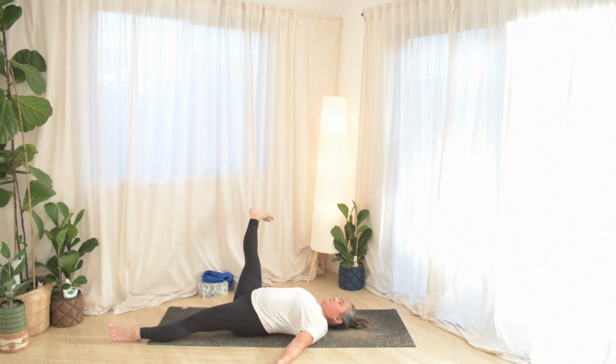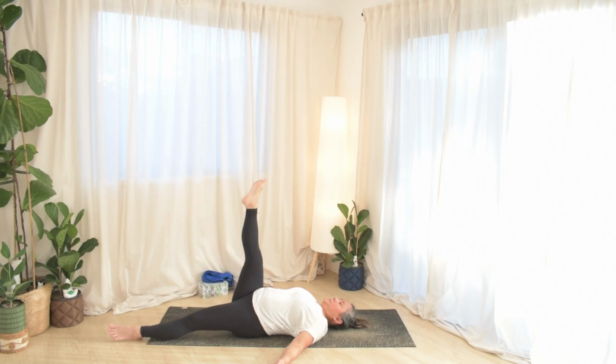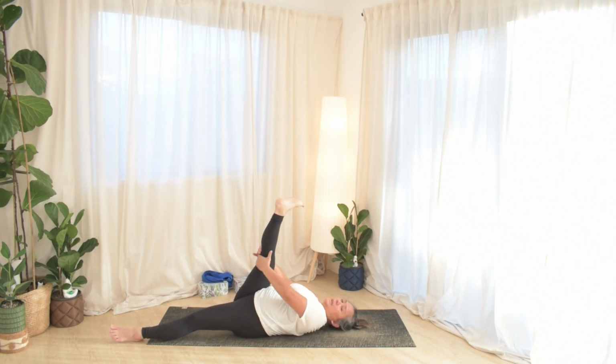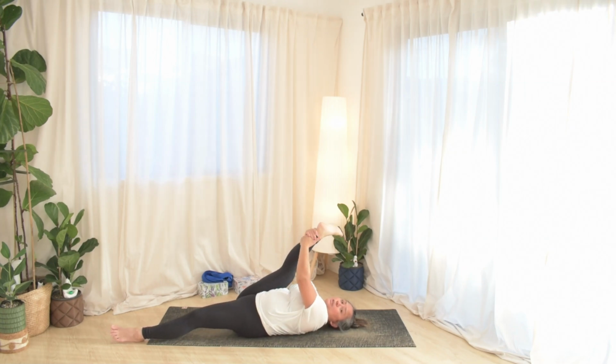Out to the right. Forward. Hover that leg up. Lift it back up. Last one. Forward and down. To the right. And back up. Catch your leg. Support your leg once again with your hands. And on an exhalation, bring that leg as close to you as it will allow.